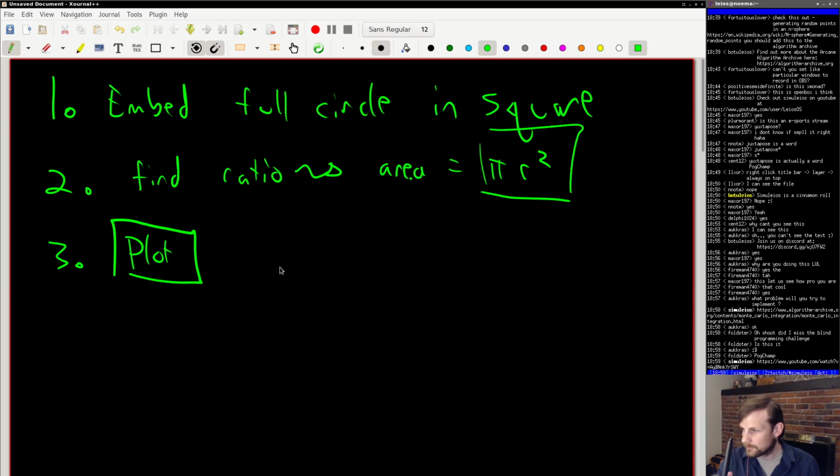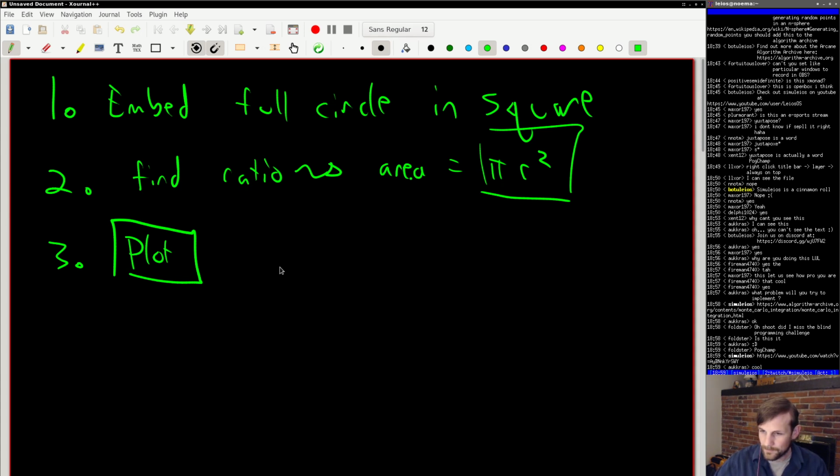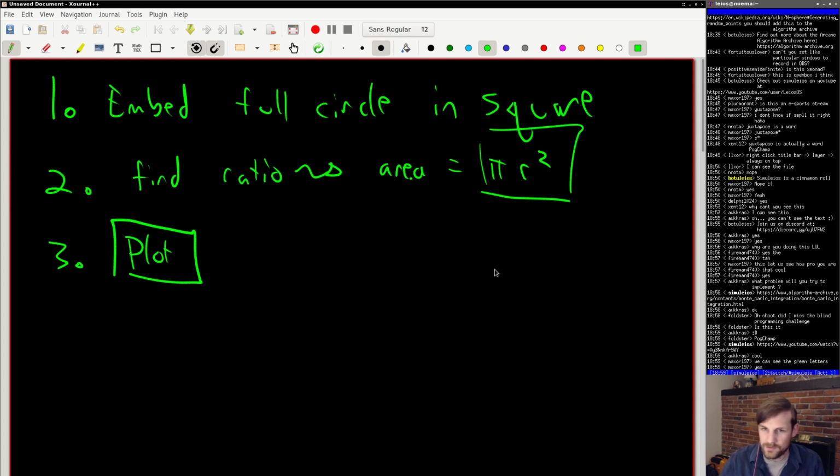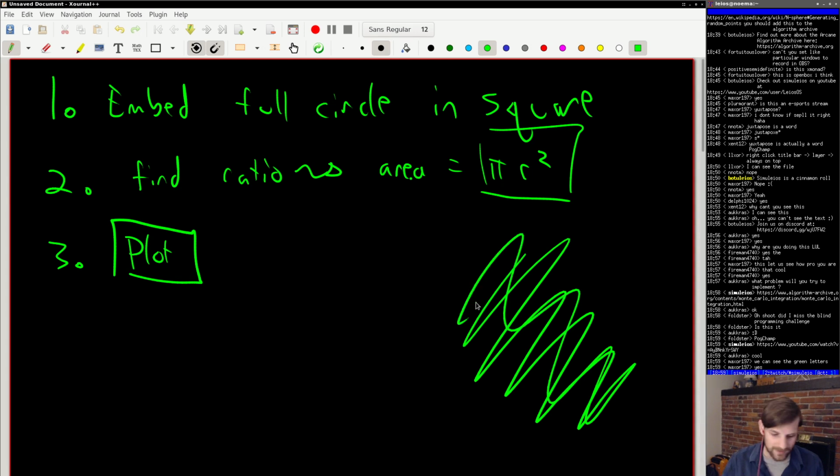Now, just to be clear, you guys don't see the terminal here. You can see the full screen, right? I think you can. Right, so you see this full thing, right? So if I write on here, you guys can see that. Sorry, for some reason my stream playback's not working over here. Okay, so you see everything over here. You see the scribbles. Great, okay. Just had to make sure. Good.